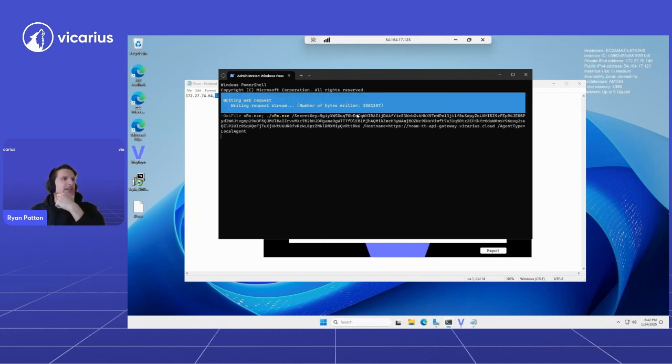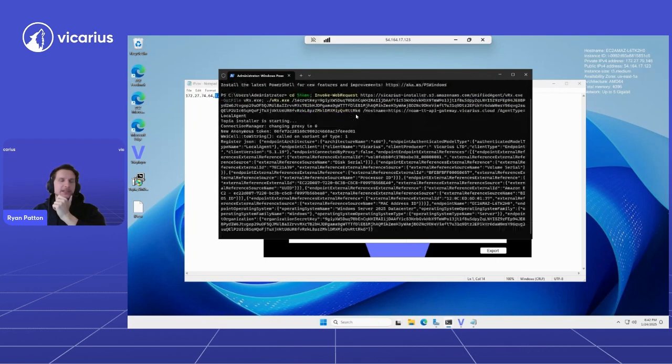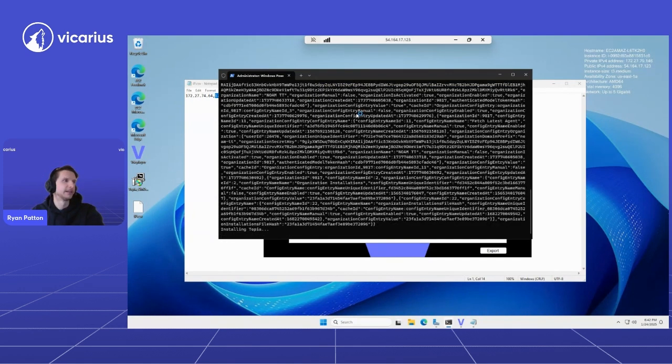This usually takes about a minute or two. This isn't the beefiest AWS machine, so it might be on the longer side, but we'll see how long it takes. We should see, assuming that this succeeds, an installation result 0. That tells us that the installation was a success. And then it's going to start doing its discovery, and we'll see that in the dashboard pretty quickly.